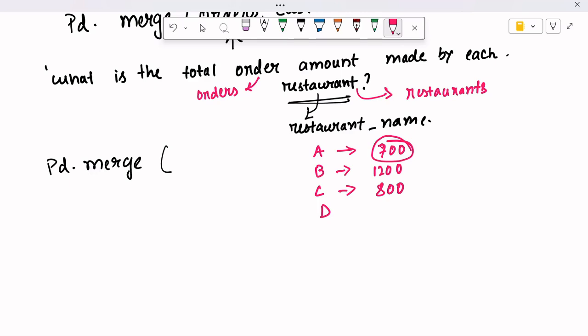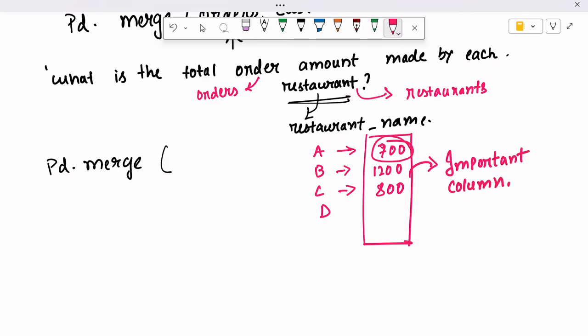Now here if you look carefully, what is the important column? The important column is the order amount. Now this order amount is in which table? That is in the orders table. So obviously we will keep orders first, and then the next table will be restaurants. Fine.